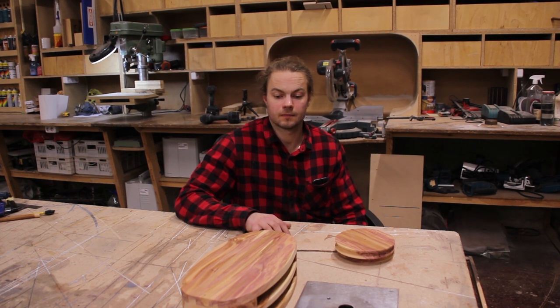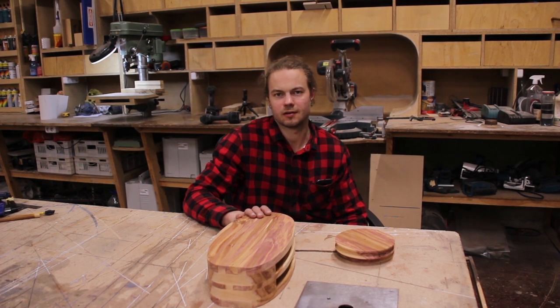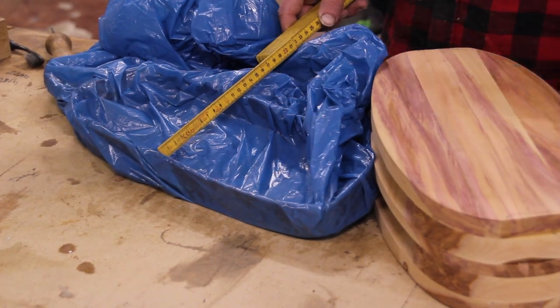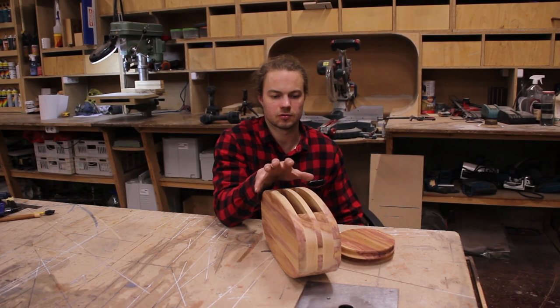Here's the thing, I almost started shaping this one, but I thought I should check the dimensions of that steel ring. And I'm glad I did. Somehow I made this one 2 centimeters too thin.